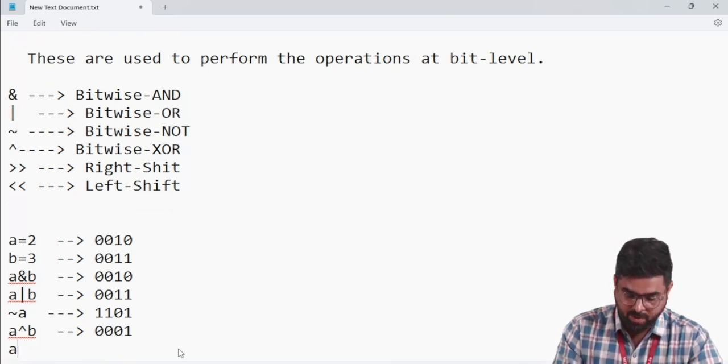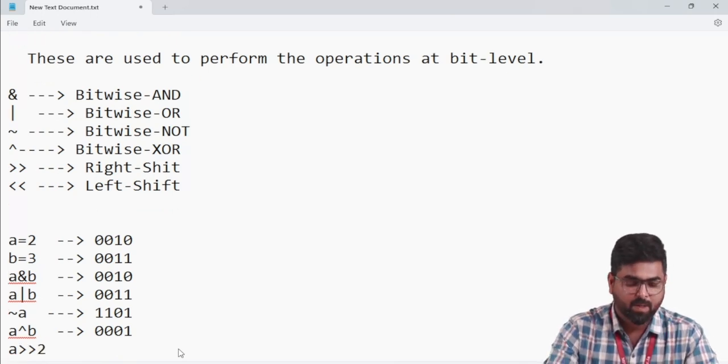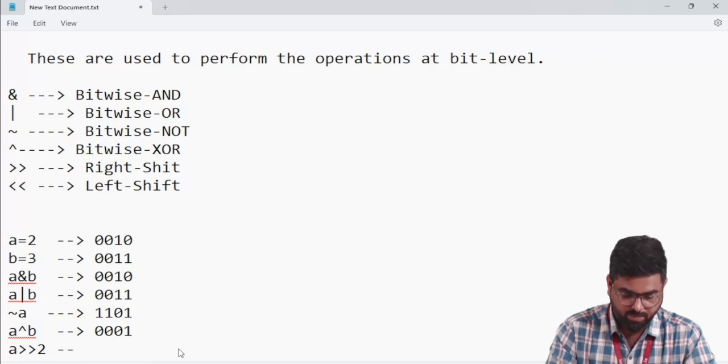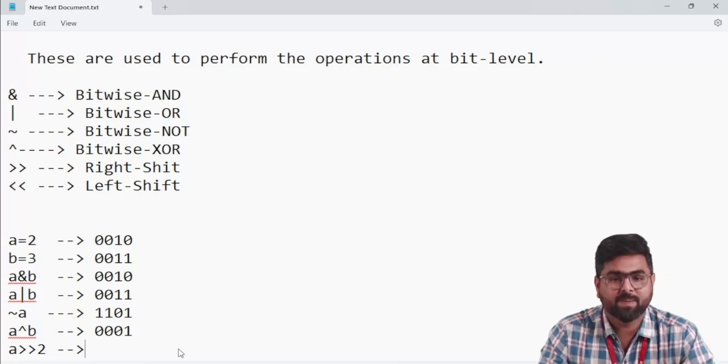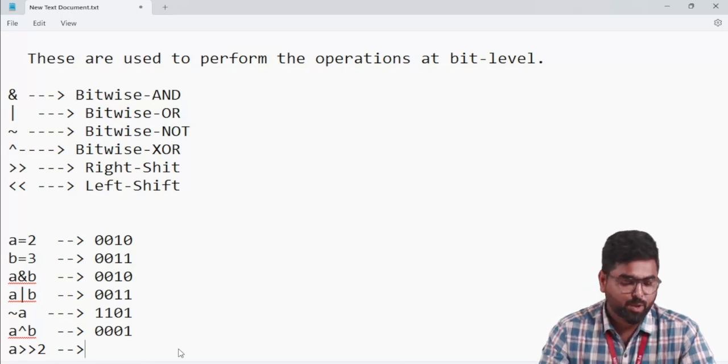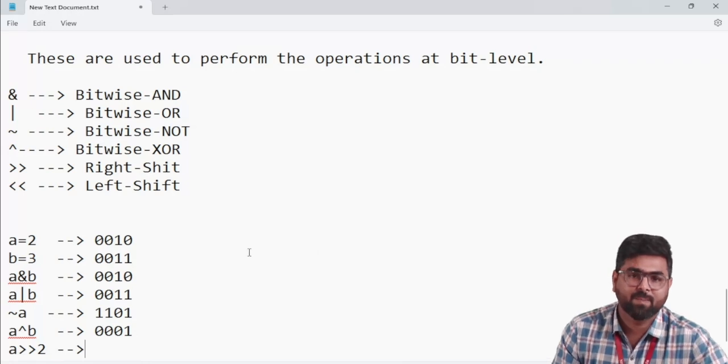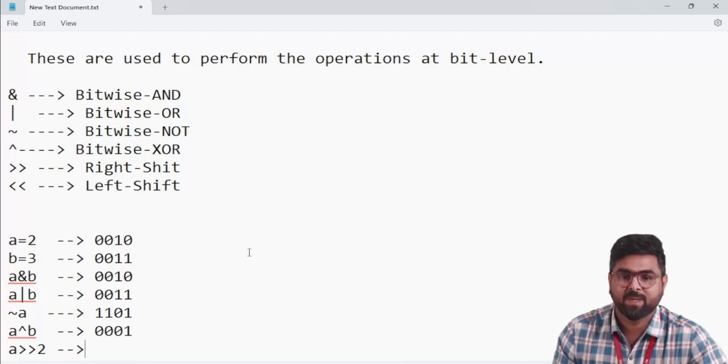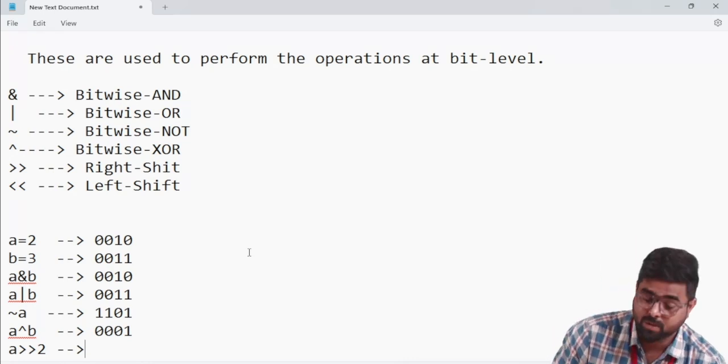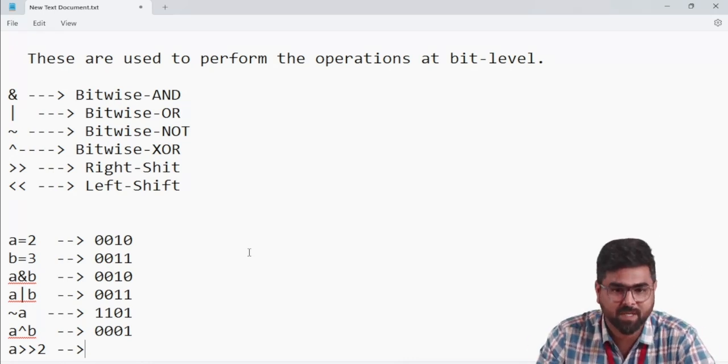Now if I am asking for the right shift of 2, the bit value of A will be shifted 2 positions to the right. So when you are representing the binary value for any decimal number, we are going to have the least significant bit at the right side.